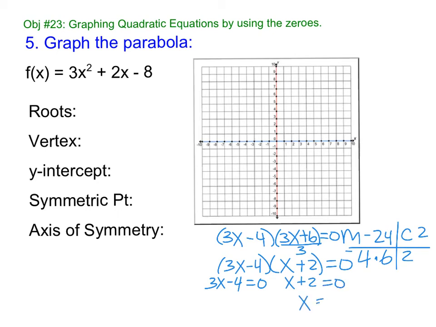So here is the easy one. We get -2. This one on the right, though, remember we have to add 4 to both sides. So 3x equals 4. And then divide by 3. So 4/3. So we get x equals -2 and x equals 4/3.